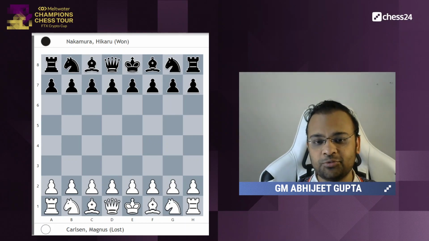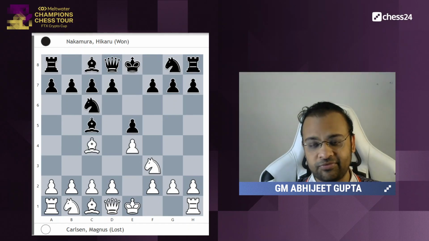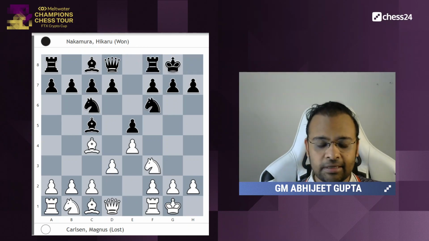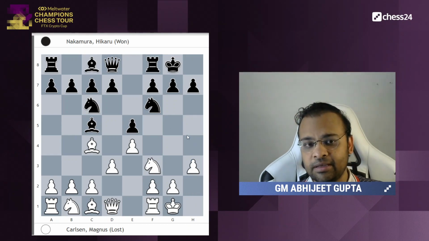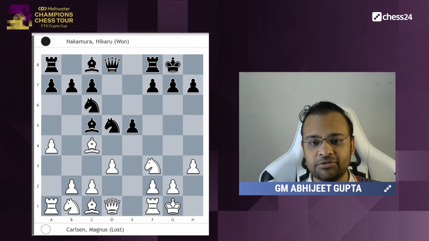Magnus was white, e4, e5, knight f3, knight c6, bishop c4, bishop c5. Another Italian, castles, knight f6, d3, castles. If you remember yesterday, Magnus played h3, and after d5 we had this very interesting position which Magnus managed to win, to draw the match.